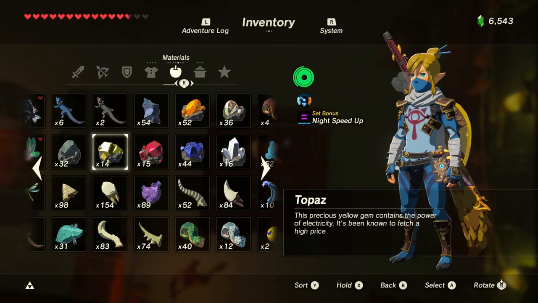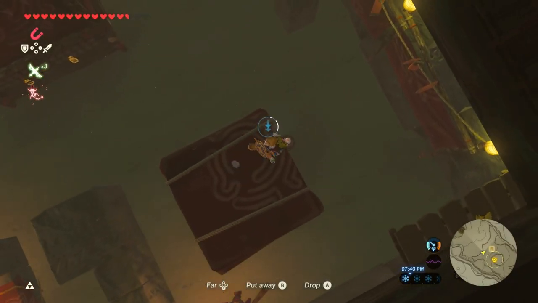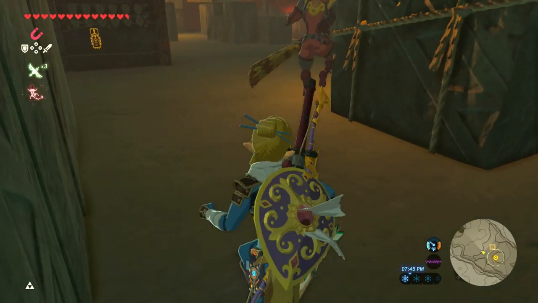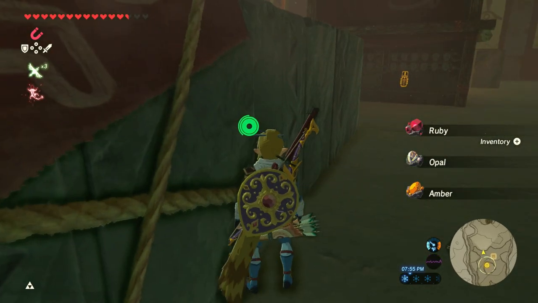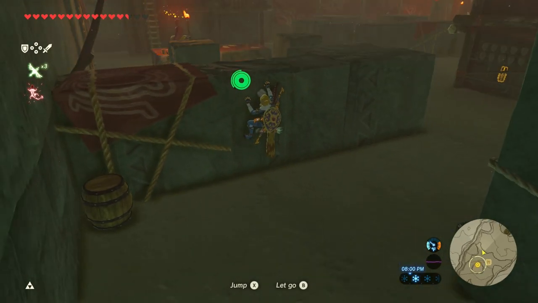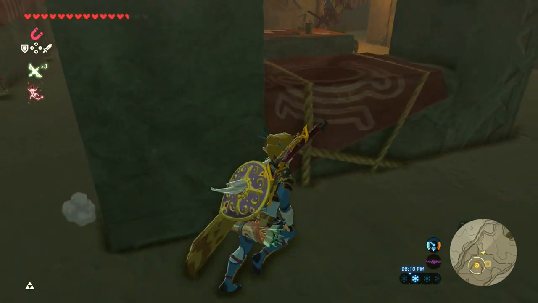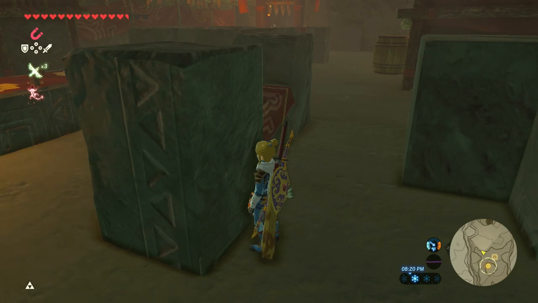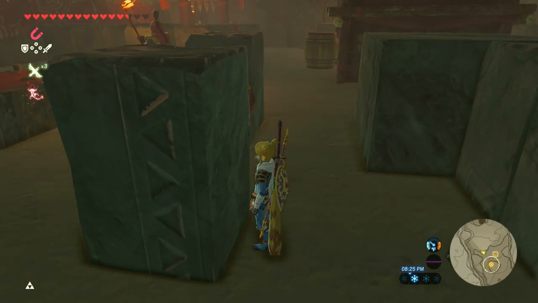Alright, so here's the plan, guys. Let's try dropping some bananas. It's our only hope to distract them. Got him! Dang, I was so nervous it wasn't gonna work. Alright, this guy's gonna be a little bit harder. Especially if there's another guy over there that patrols. There is a dude. Please don't come this way.